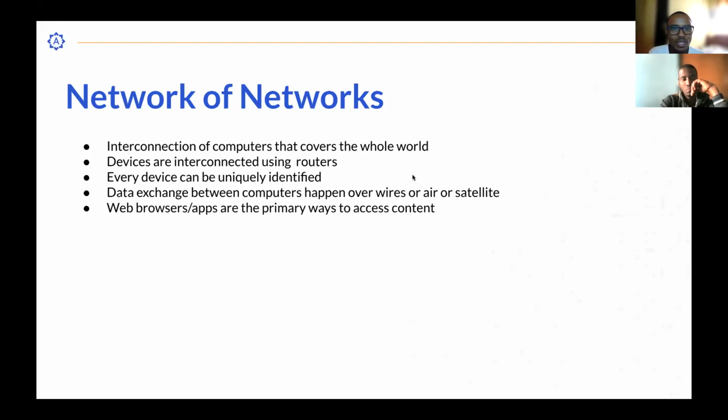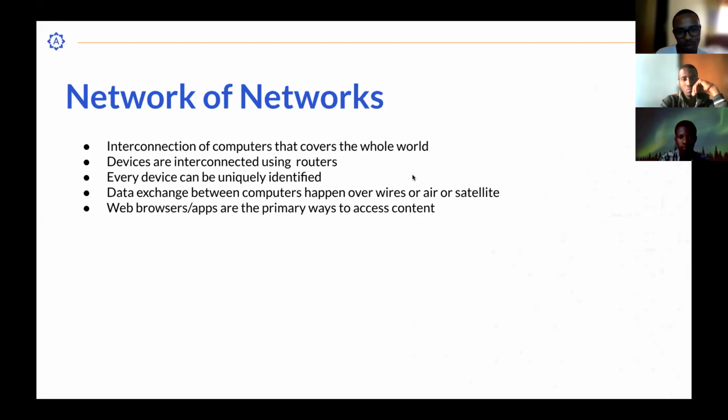involved. Now, obviously, we may not be using satellite because satellite is usually used in locations where it's hard to connect to cell towers, or there's no infrastructure in place for cell towers or some other forms of communication, because it's a lot more expensive. You would be paying quite a lot more than you are paying right now. So it's very unlikely that we're using satellite, but it could be a possibility, something that you should know. Web browsers and apps are the primary ways to access content on the internet.